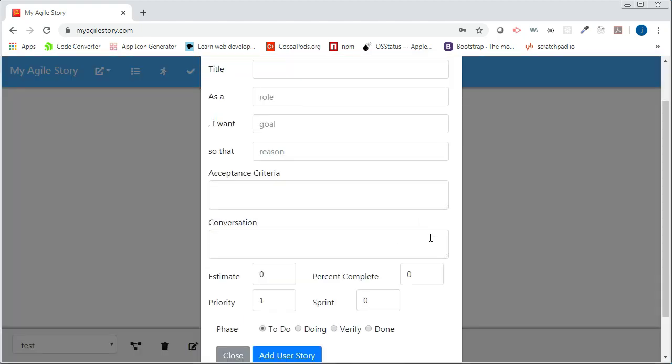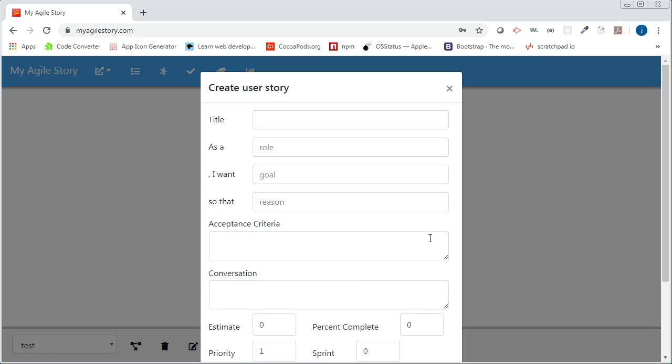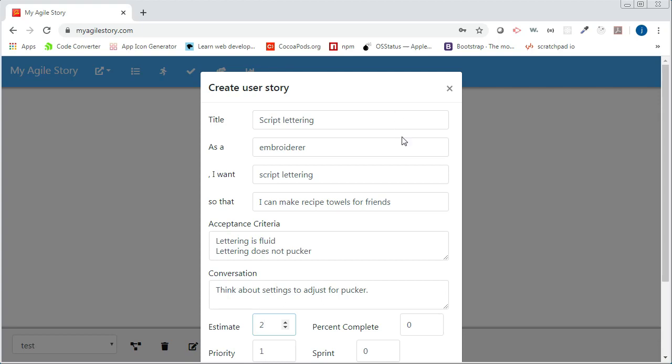If you don't know what a user story is, basically a user story is a way to write features for your product in the perspective of the customer. So I've added a user story in the perspective of one of my customers, let's say for embroidery wear. They've been asking for script lettering for a long time, so that's the title for this.